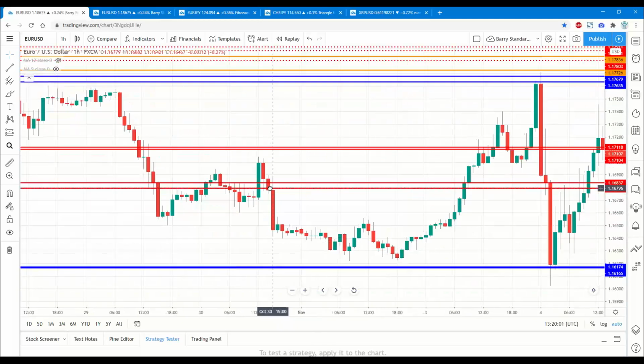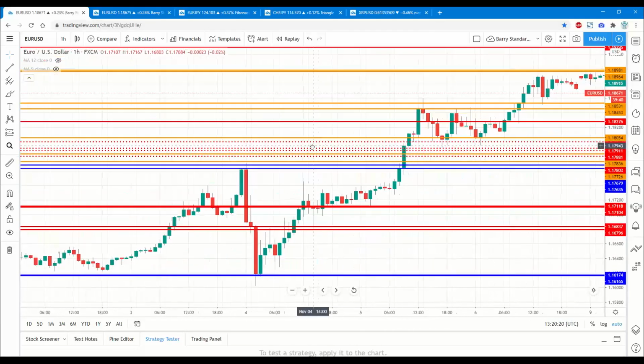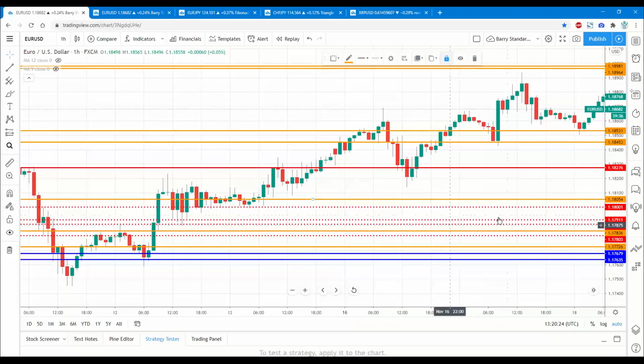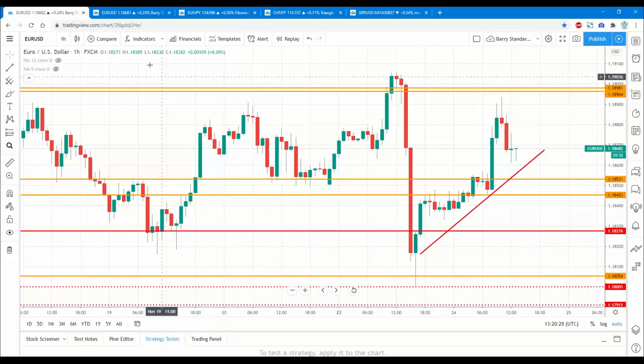So as you can see, all of these levels, because I've been using my Euro US dollar chart for a very long time, but it wasn't until recently when the Euro fell down to the 105, 106 level a while ago that we had to draw new lines and add those on, because they were new prices that hadn't been reached in a very, very long time. So these levels will hold true all the way into the future.